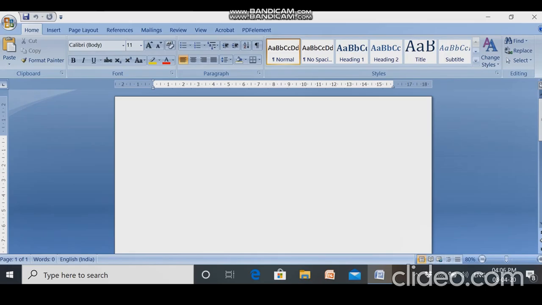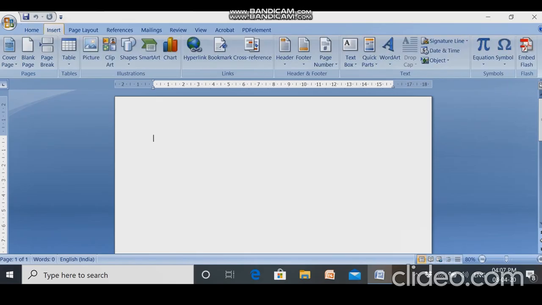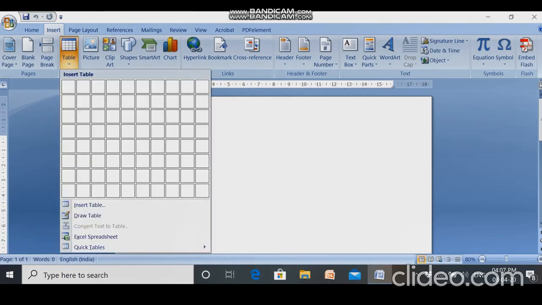What is the use of a table? A table is an organized arrangement of text in the form of rows and columns. The intersection of a column and row is called a cell. So first we will be inserting the table. We can insert the table with the help of the Insert tab. Then we will click on the Tables group, Table icon.